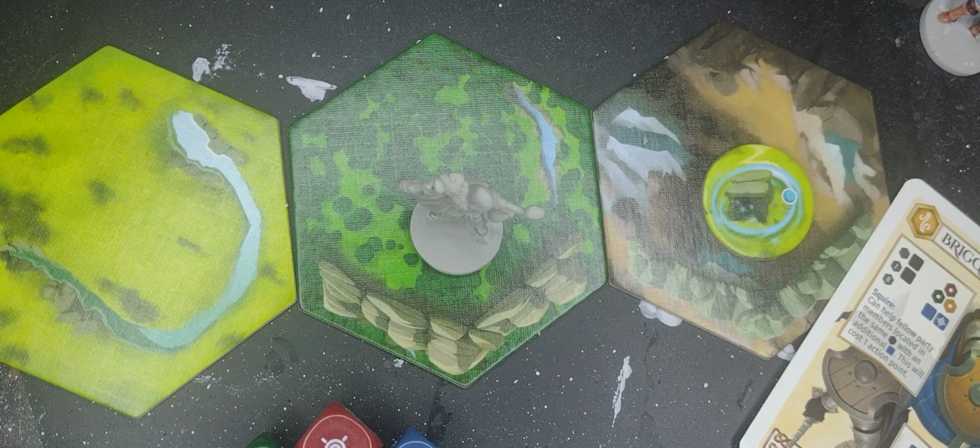As I said before, the game is set in the ancient land of Brigantia. It's a Celtic land still in the era of magic, where players are building their armies and fighting each other, trying to control the lands as well as fight it out on the battlefield. So you look at the scenario page in the back of the rulebook, and you build the map according to the scenario and how many players you are.